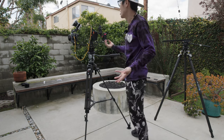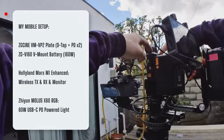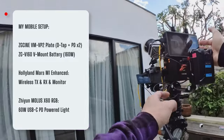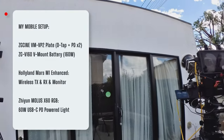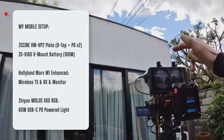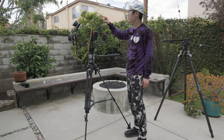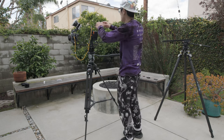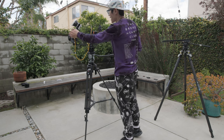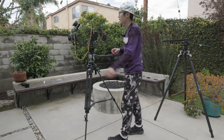With two V-lock batteries — usually you don't need two. This is the ZG SYN right here, which provides power for my light. This is the Hollyland brand new M1 enhanced, which powers my display — a very bright display — and handles wireless transmission from the camera to my director's monitor so I can see it. It also powers my Canon R5C via yellow cable and powers my Zhiyun light.